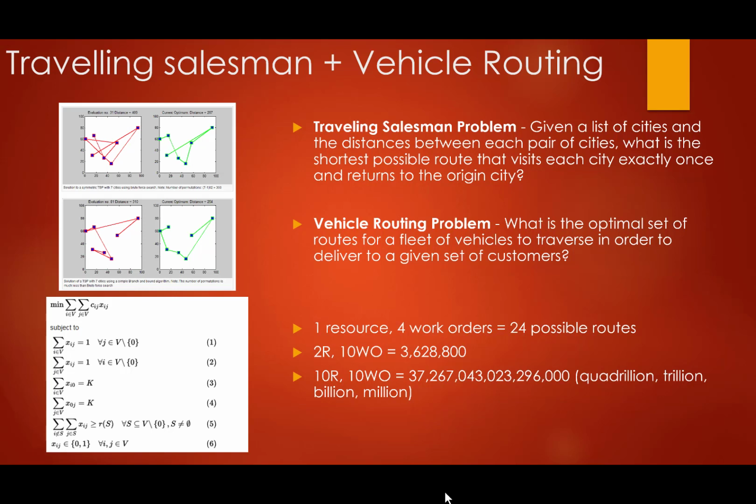Now, the main reason that resource scheduling optimization is so valuable is that once you get to a certain number of jobs or a certain number of resources, the amount of combinations becomes very large, and only a computer can give you the best results. As an example, if you were trying to schedule one resource to 4 work orders, there'd be 24 possible routes that that person can take. However, once you get to 10 resources, each doing 10 work orders each day, it becomes a quadrillion different combinations. And you can imagine if you had 1,000 resources each doing 10 each day, or 10,000 each doing 10 each day, then you really need the computer to give you the best results.